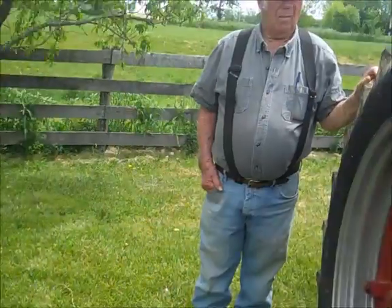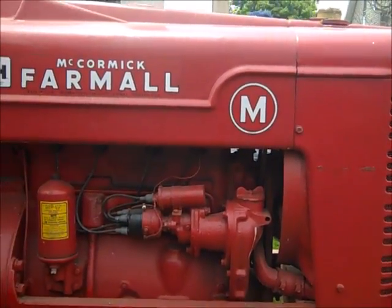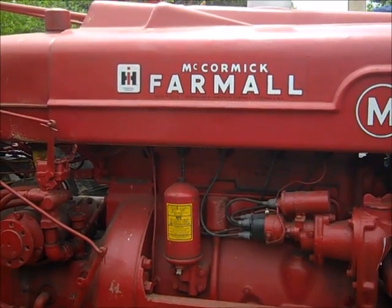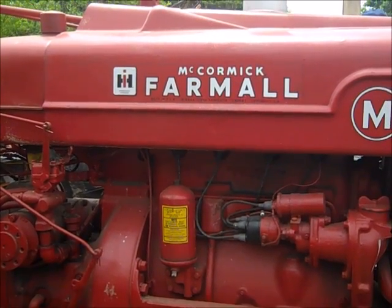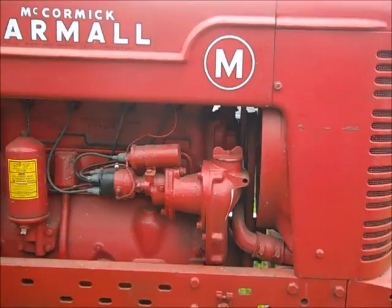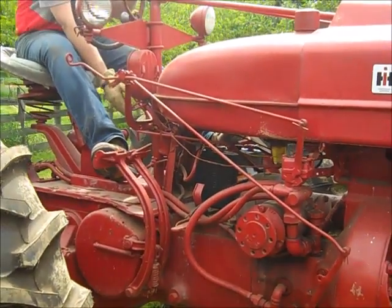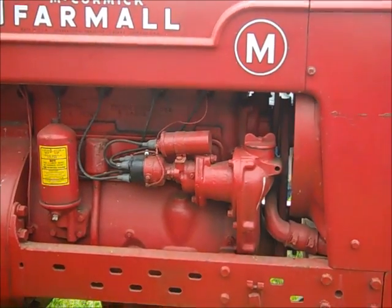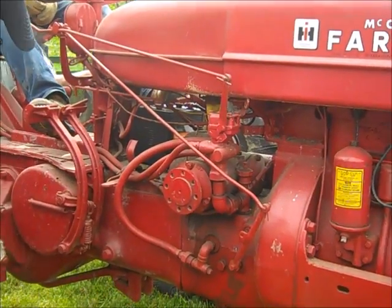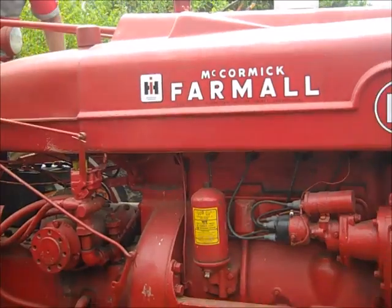Morgan M. Yep. Carmel, you got to start it up again? Well, I was running earlier. We had to jump it earlier. I'll try to start it again. I'm not sure I'm going to get her done. Turn the headlights on. They're off. Look out, truck coming through. It sounds a lot better than it did this morning.